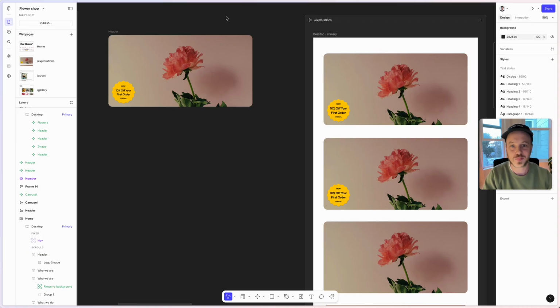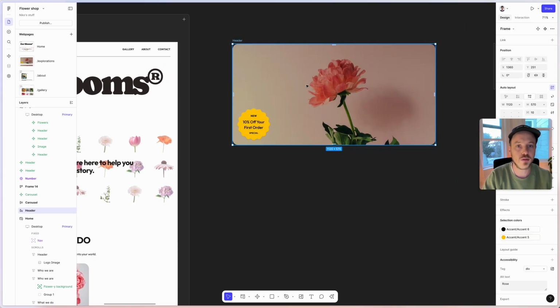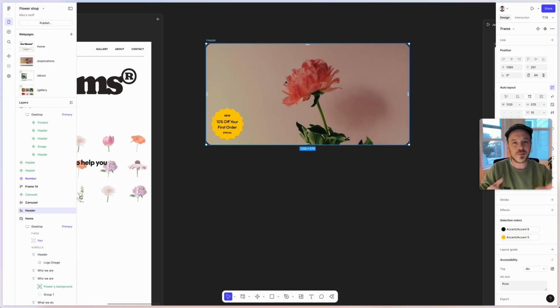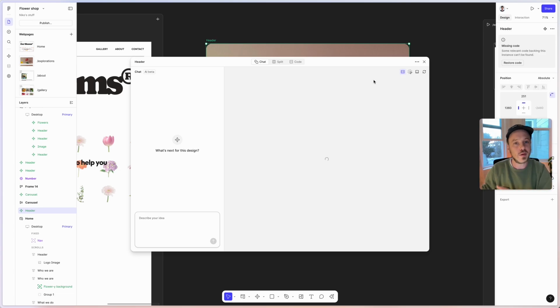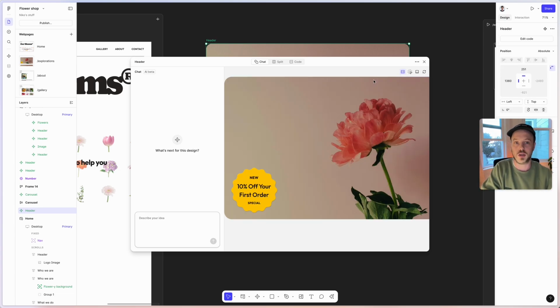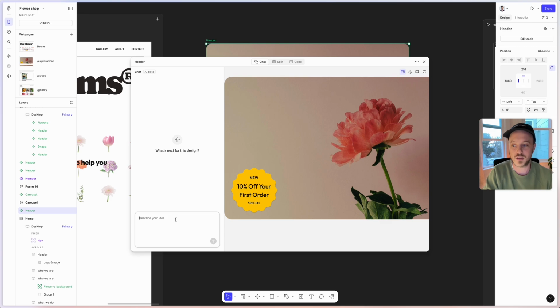Let's take a look. So over here, we have this design that we want to make more interactive. And the cool thing about Code Layers, think about them as Figma Make, but right within Figma Sites, is I can click this button and I can say, make code from design. And what this does, it's going to take my Figma layers and convert them into code. Now the code I can just edit by hand, alone or with a friend, or I can just chat and ask it to make some changes.